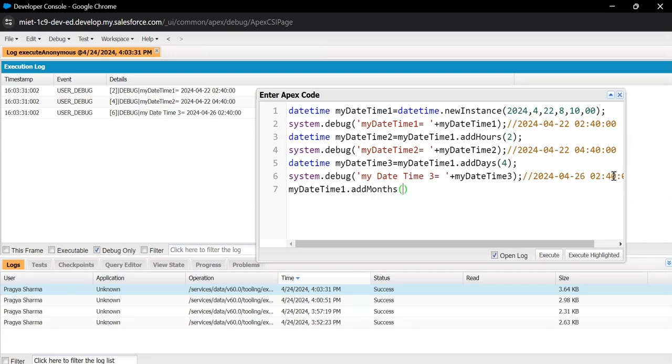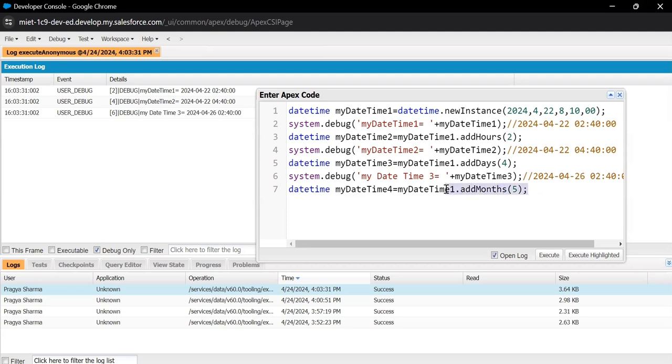Let's say I wanted to add 5 months, and whatever this new date time value is going to be, we are going to store in this variable date time my date time 4. So this is the name of the variable, and this is of the type of date time.